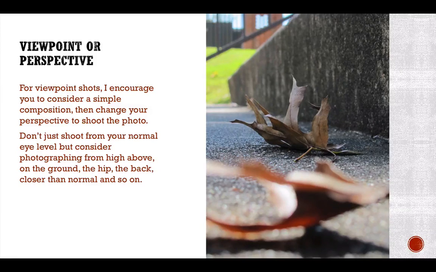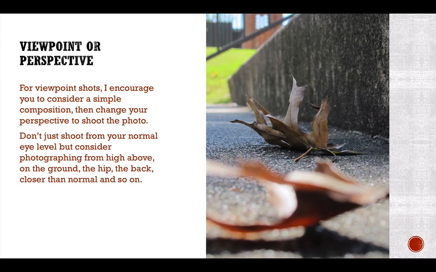Now, the second composition is viewpoint or perspective. This means that you will have an array of subjects, again, as you did with the first photo assignment. Any subject or element can pretty much serve as a good subject. That means kids, automobiles, houses, landscapes, just ordinary everyday objects that you may have in your home. This composition is different, viewpoint and perspective.